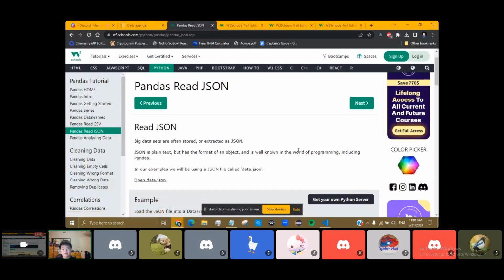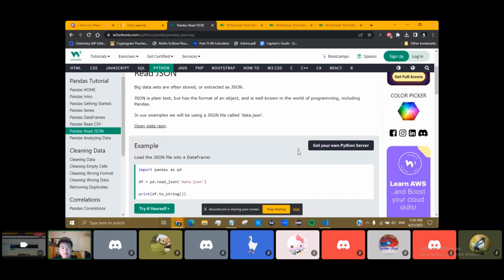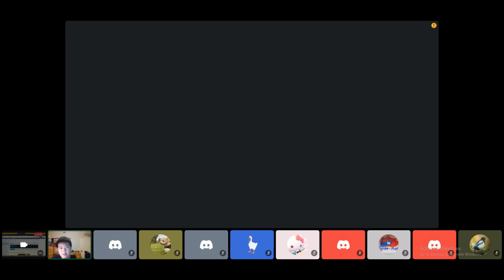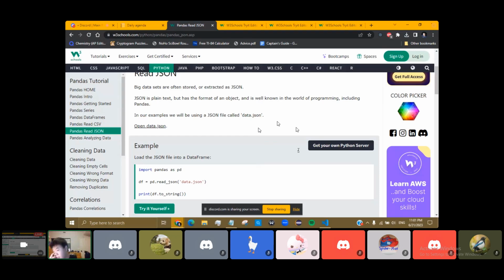So yeah, we just covered CSV files, which is one way to store data. However, there's also another really common way of storing data, which is JSON files. JSON is essentially like plain text, like TXT files, but it's stored as an object as opposed to a regular file.